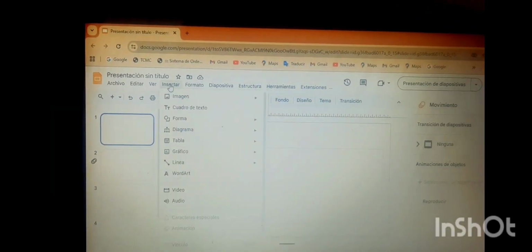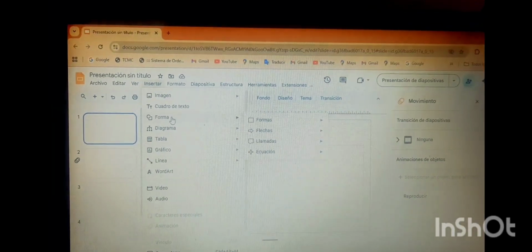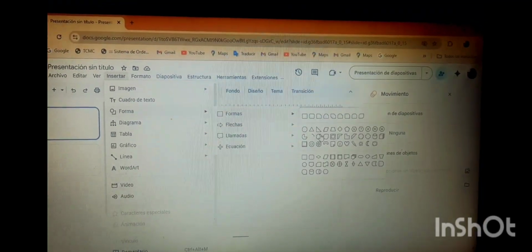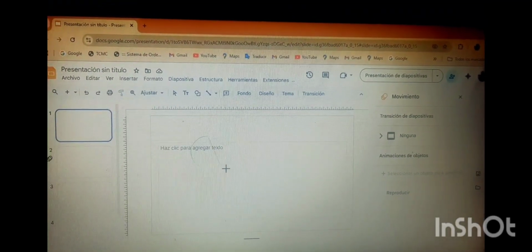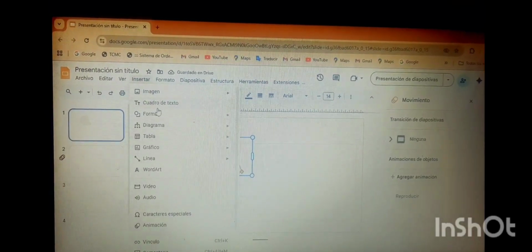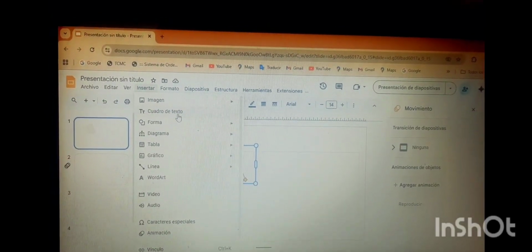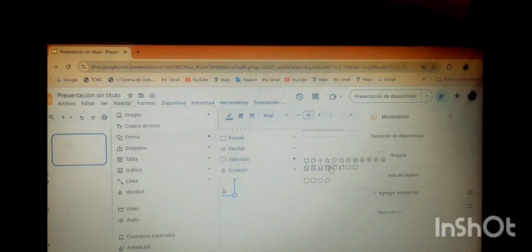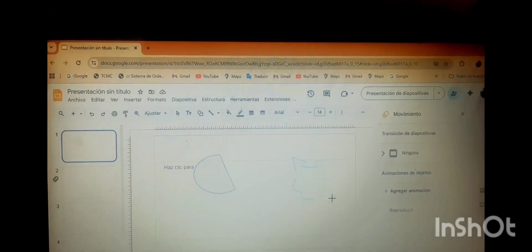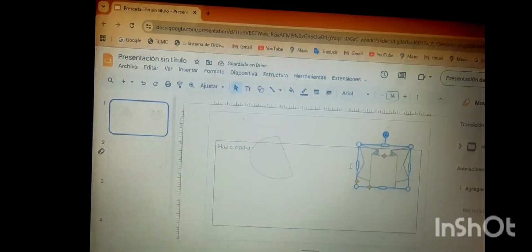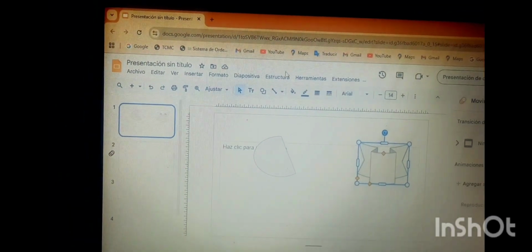Click on Insert and then on Shapes. Then use the fill color option to change its color.